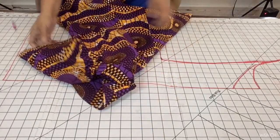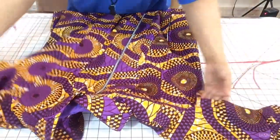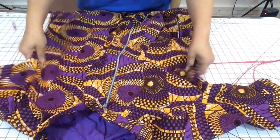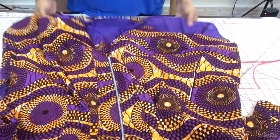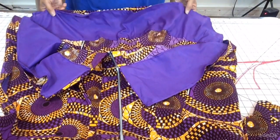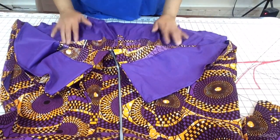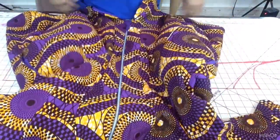Okay, I tell you, that hem got me going. I finally got my hem in there, and I ended up doing my hem a different way. I ended up just leaving it straight down. I did not connect it at the bottom. This fabric and the way it was twisted around, it was not working. So this is the way I ended up doing mine. At least it's down there.